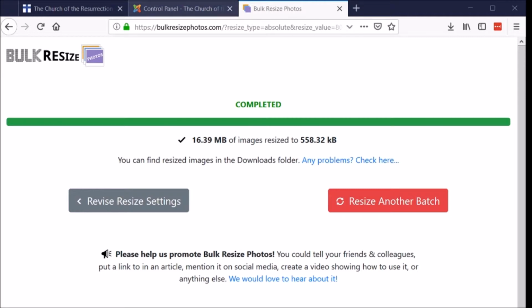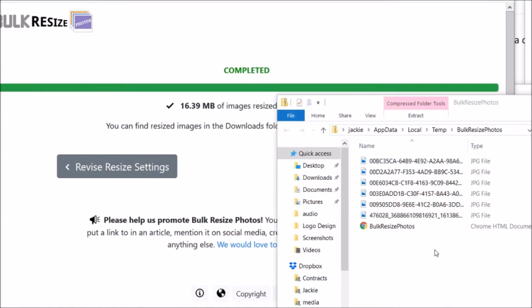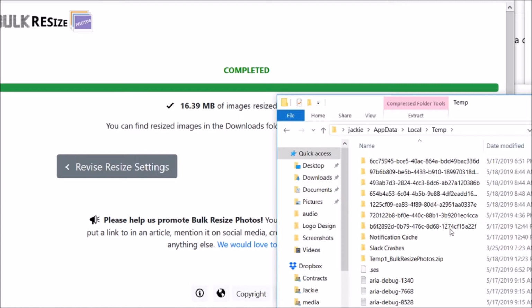So here, once again, let me go back to where I can see a screen, and there are those bulk resized photos. I think it should be a zip folder. Actually, in this case, it is just a link to BulkResize. Oh, there's my zip folder.